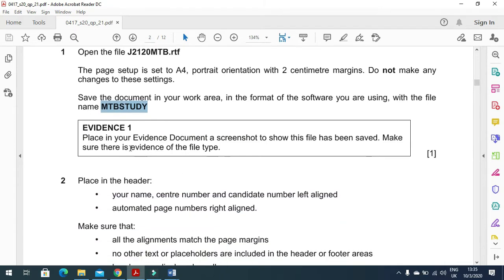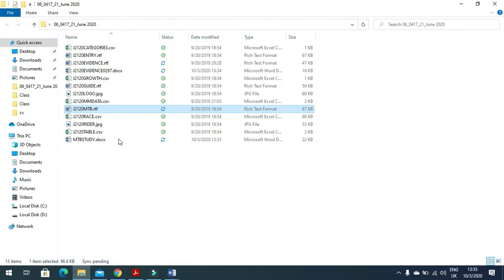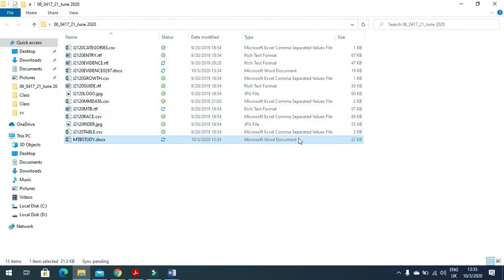So we'll save it and move forward to evidence 1 to take the evidence screenshot to show that the file has been saved into the folder. So here it is saved already, and make sure the file name and type is clearly shown.